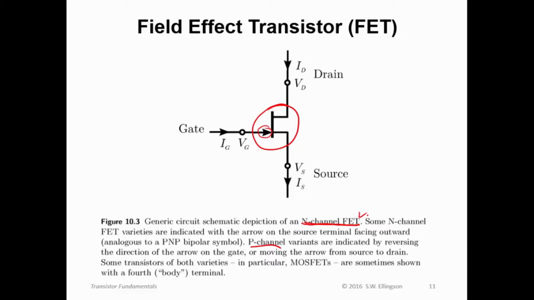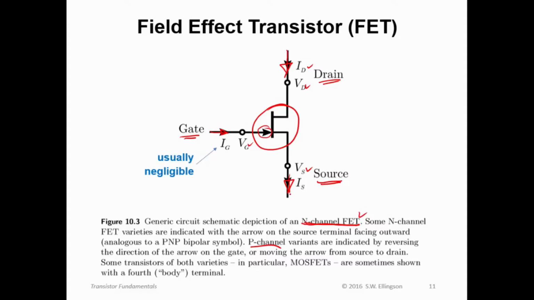In any event, we also have three terminals like we did for the BJT. In place of the collector, we have the drain. In place of the emitter, we have the source. And in place of the base, we have the gate, with a change in the letters used to identify these things, as you would expect. Just as in the BJT, we define the current in the drain to be into the transistor, the current at the gate to be into the transistor, and the current at the source to be out of the transistor.